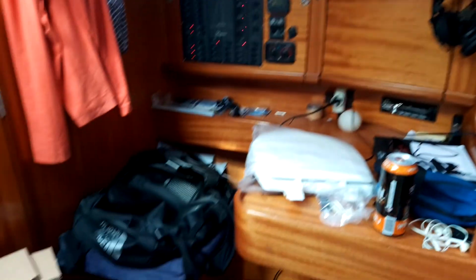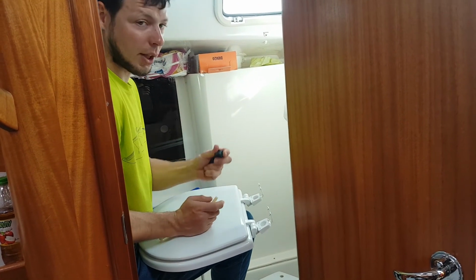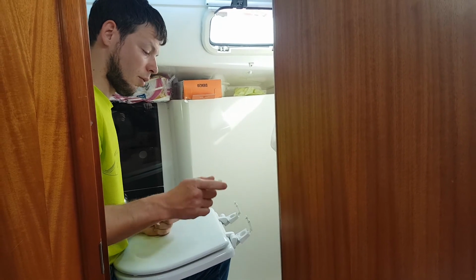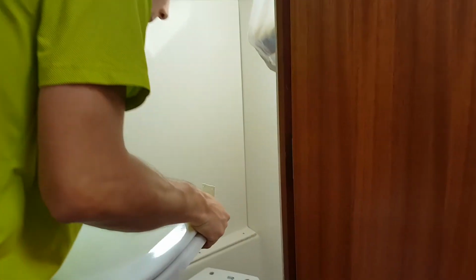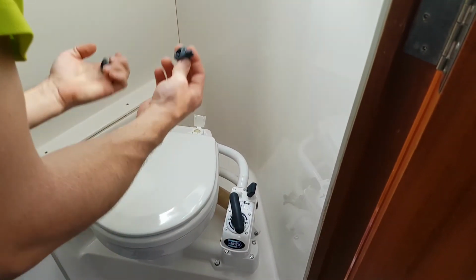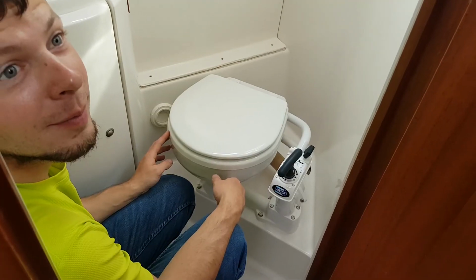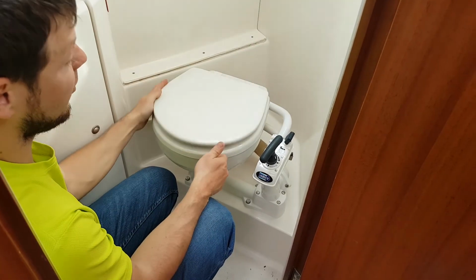So now we can start with mounting the desk, of course. This, and the butterflies, half of the butterflies. We put this here, here, then mount to the toilet like this and put it from behind. And now it's ready. Ta-da!